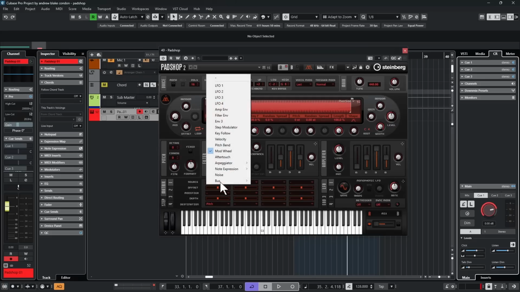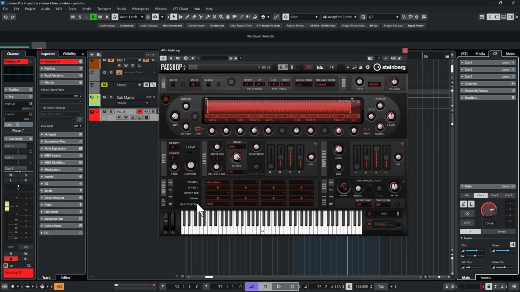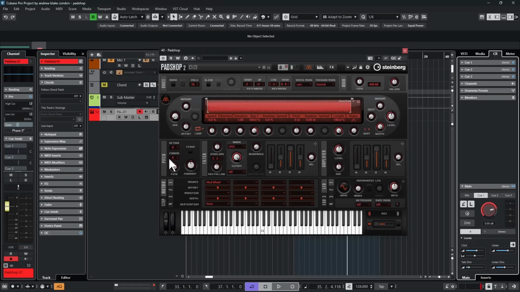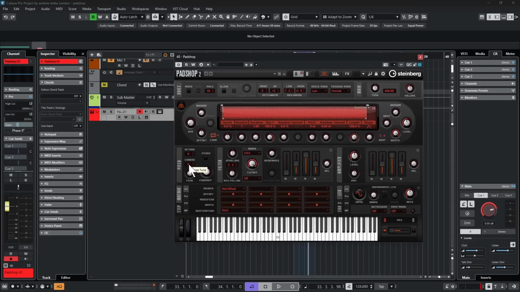If you go to the source option, go down to where it says the modulation wheel, or in this case it says mod wheel, and then at the destination, take the option that says pitch. If I begin playing the Padshop, and I come up to this area that says coarse in the pitch area, and spin that with my mouse wheel, you get this effect. Because what it's doing is turning the pitch up. I could do the same thing and turn it down.